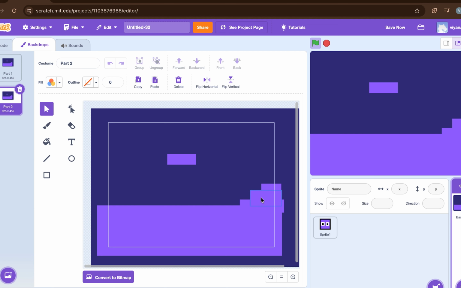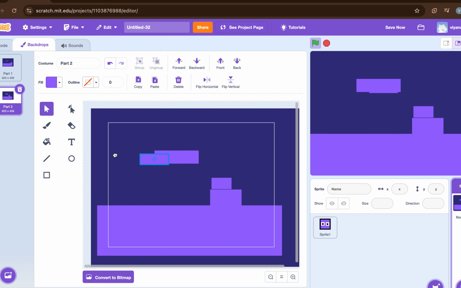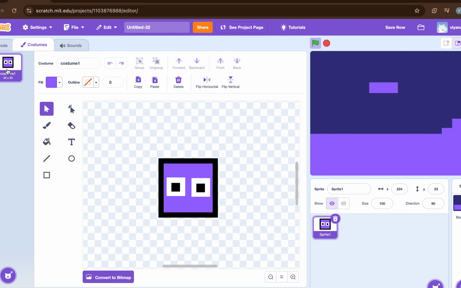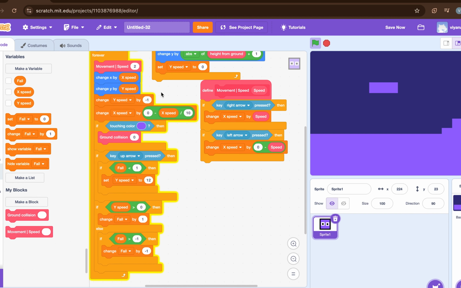And then add some more stuff to make it a little different. And then add the player. In the next video we are also gonna make different levels with some easy coding.